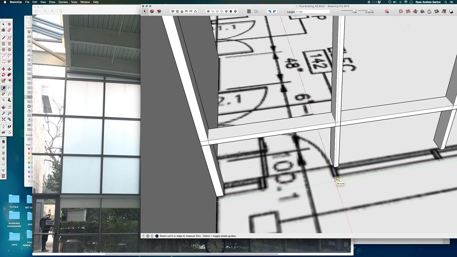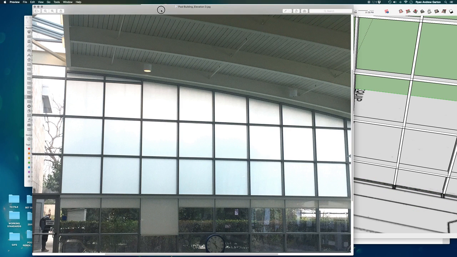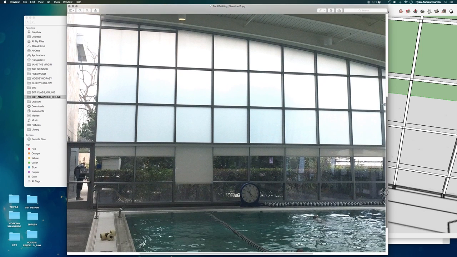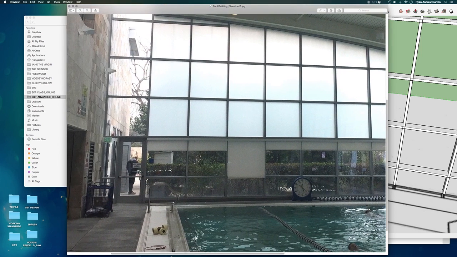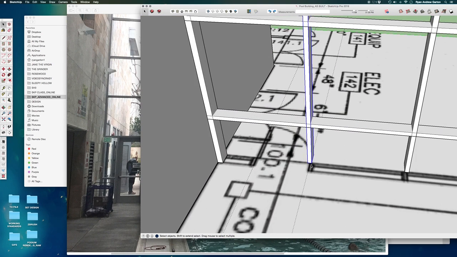right here, and then we've got another 3 feet off of this line where we're going to need another vertical mullion, but just big enough that it fits around that door. So let's make that other vertical mullion by taking one of these ones that we already have in place and copying it over.